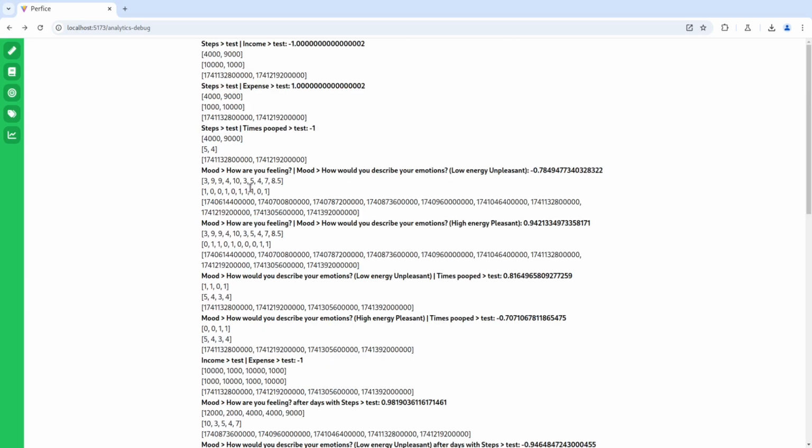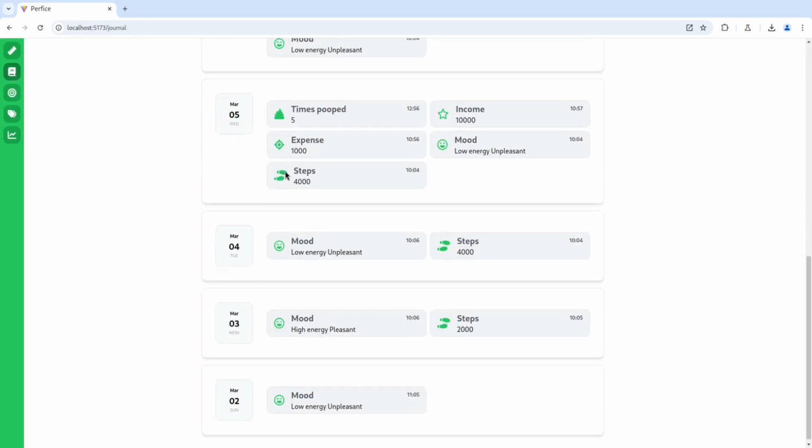I can also see a correlation within a form itself. You can see that my mood, how are you feeling, is correlated with this high energy pleasant. So whenever I log high energy pleasant, my mood numerical value tends to be higher, and this is also true here.